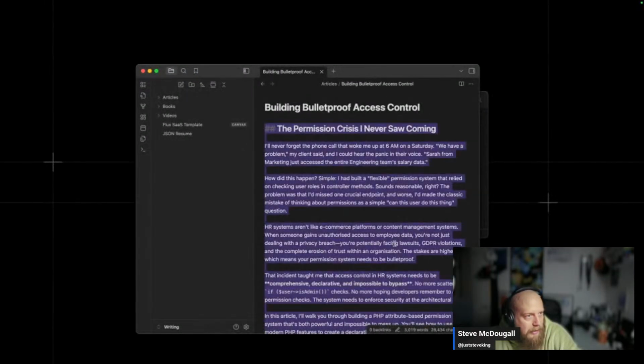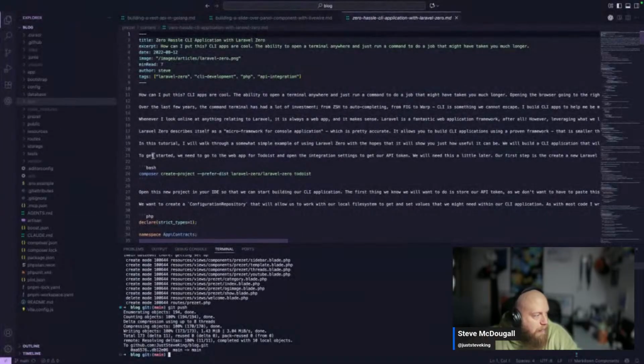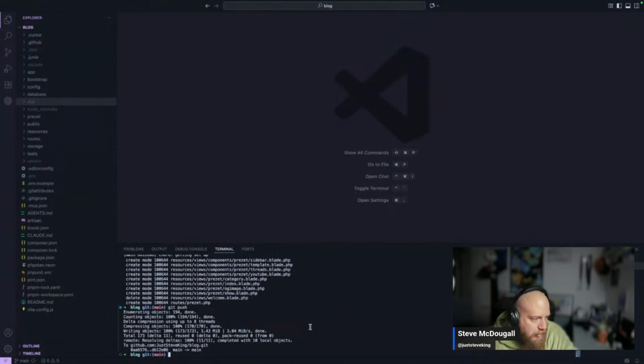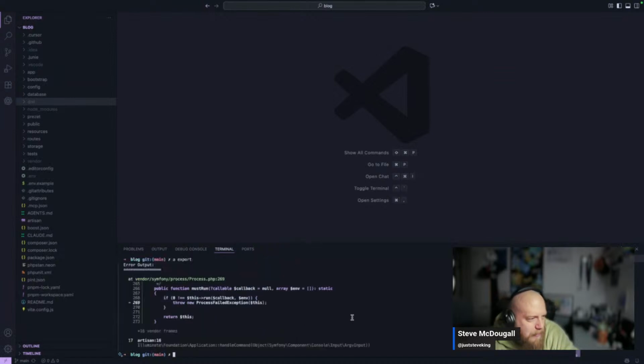I then go in, copy this, create a file, add the front matter, push it up. It's perhaps the slow way to do it, but it does work. There might be a nicer way.